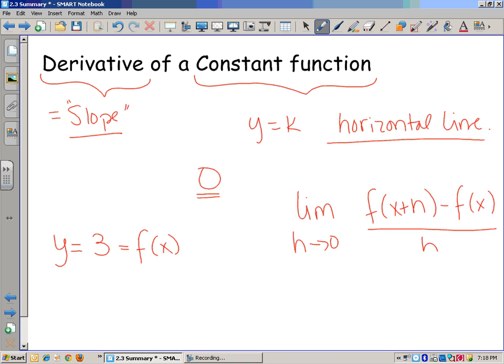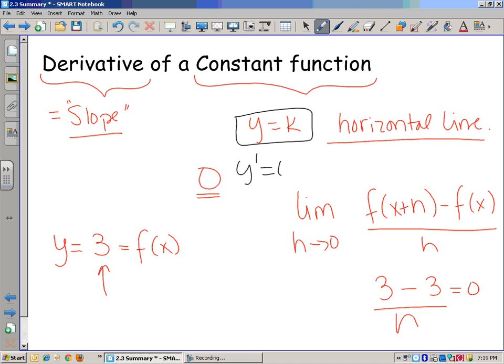And so you can see here, there's no place to plug in x or x plus h. So f of x plus h is the same as f of x, which means that function value is never changing. And therefore, the top is 0, and we're never going to get a change. So there's no vertical change. And so we always just say that the slope of a horizontal line is equivalent to the derivative of a constant function. Okay? So super easy. Derivative of any constant: if this is my original, then y prime is 0. Okay? Derivative of a constant.